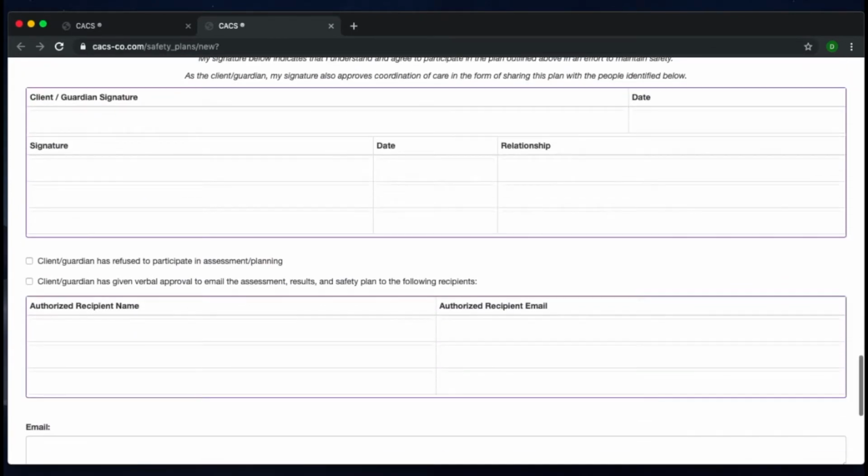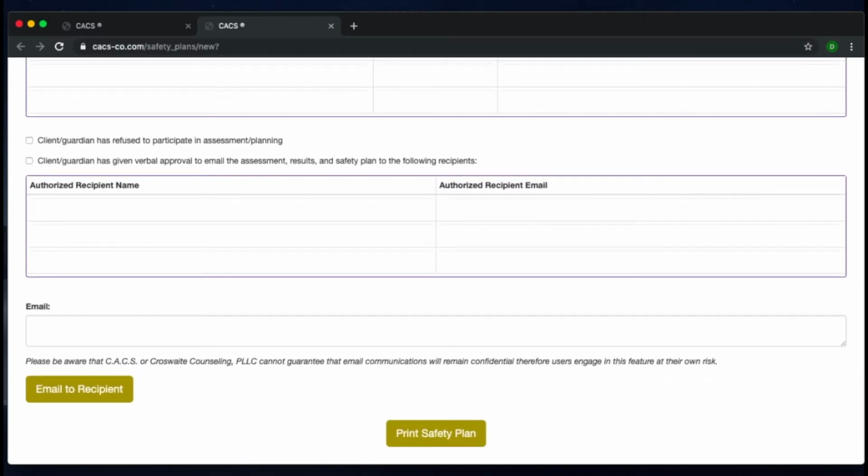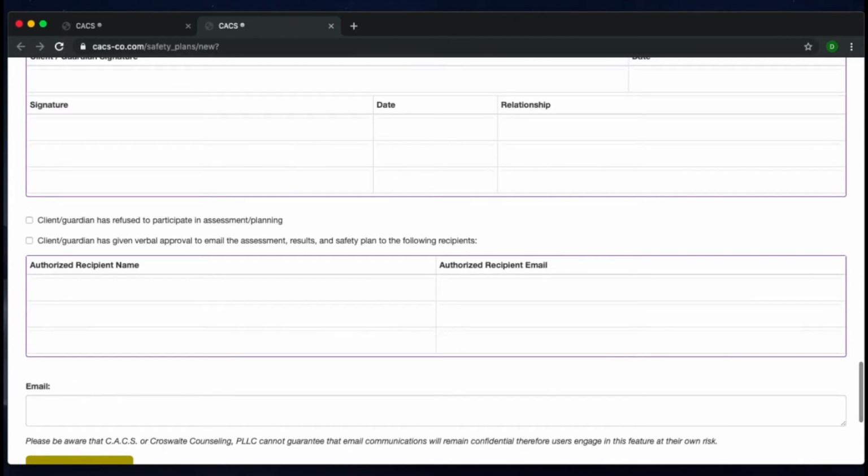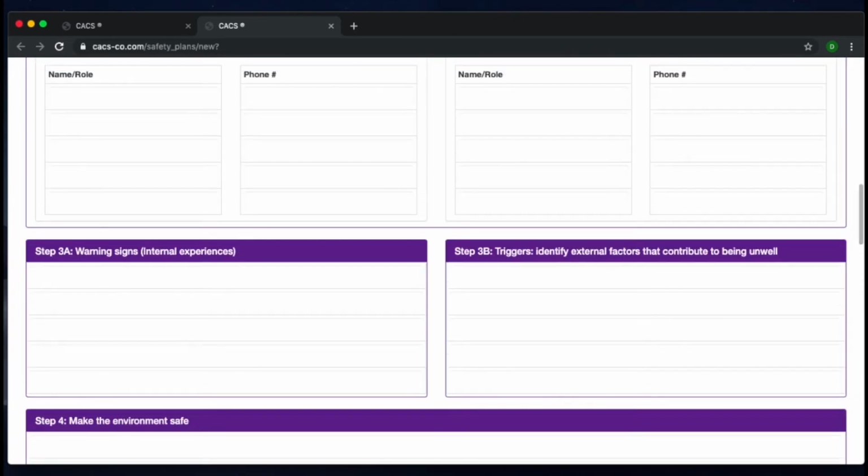There's also places in the safety plan that allow you to show who collaborated on the safety plan. So this is important for our school folks that are doing this with the school officials as well as the guardians or parents. And then a place to say who is authorized to have a copy. Now, our bigger mental health agencies in town have asked us to have an email encrypted version where once you do the safety plan, you can actually send this off to collaborators. So maybe it's their primary care doctor, maybe it's their therapist outside of a school system. And so having a copy sent to those individuals could be very helpful in collaboration of care.